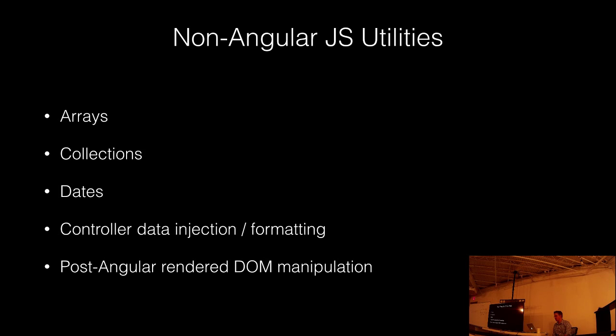So I wrote some array utilities, collection utilities, date utilities. For some of the controllers, I needed more advanced data, like that injection stuff I was talking about earlier, that maybe I should have or could have done on the server, but I wanted more flexibility of knowing JavaScript. That type of stuff didn't really need to be coupled to Angular, and the same goes for post-Angular-rendered DOM manipulation. That doesn't really have to do anything with Angular.